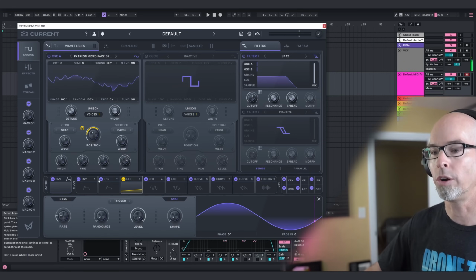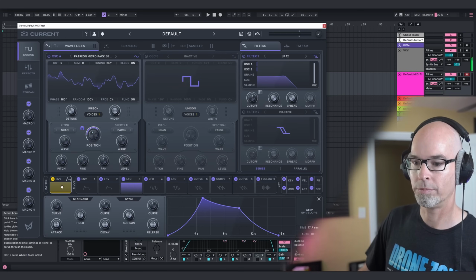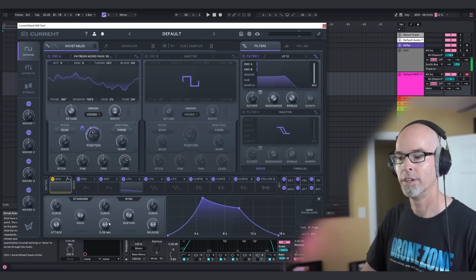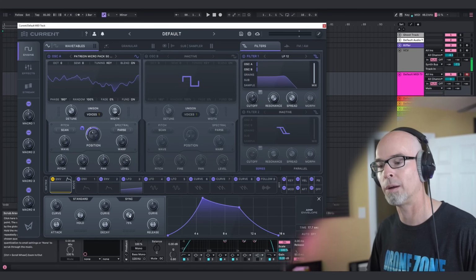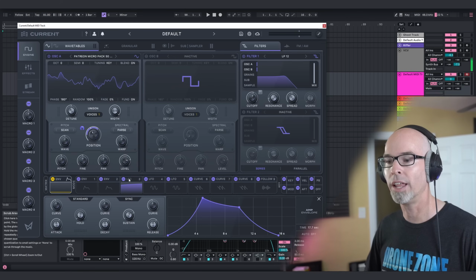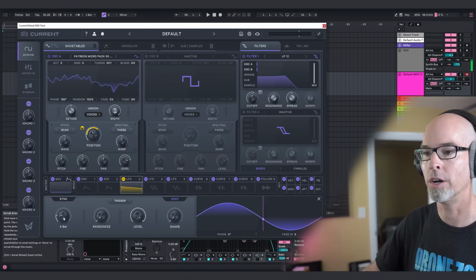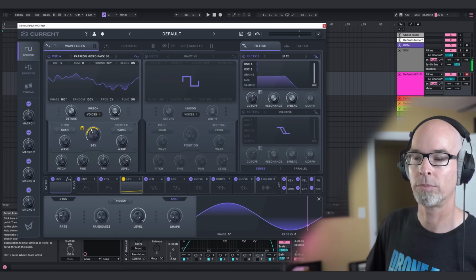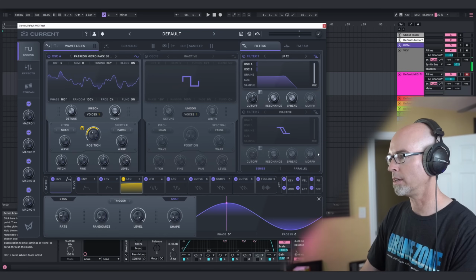Okay. So let me just reiterate what I just did. I started with an envelope here. We have the classic signs, you know, 4-second attack, decay, and release, right? Lower the sustain down around 75%. And then I took an LFO and I lowered the rate down to 4 bars and I started modulating the position knob here, okay? That's good. Let's go ahead and play this, see what it sounds like.